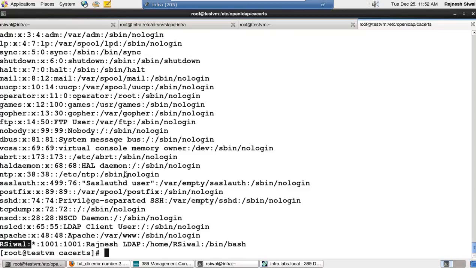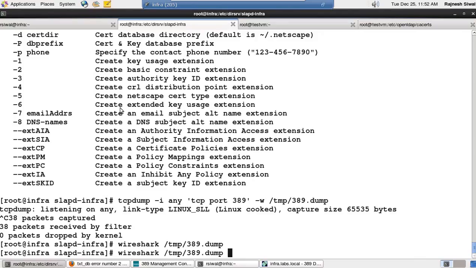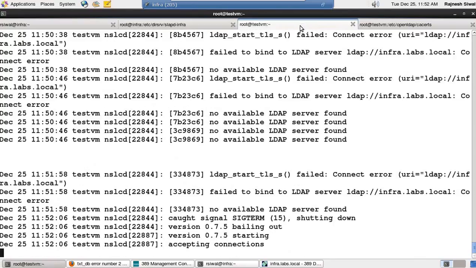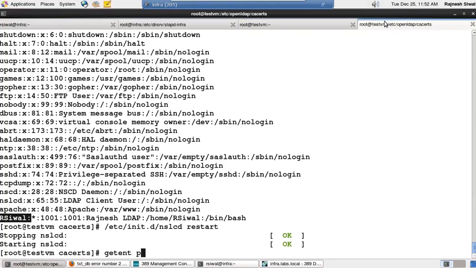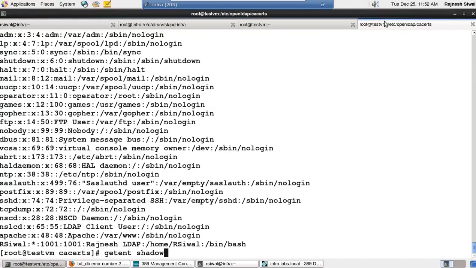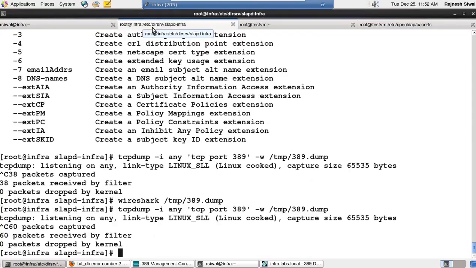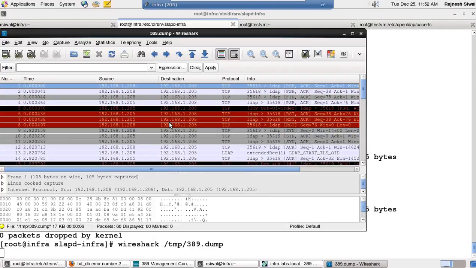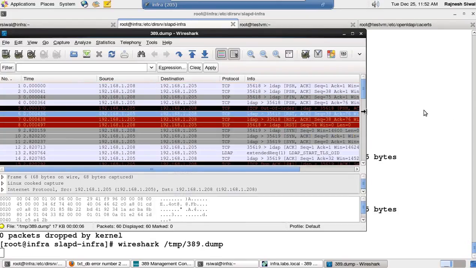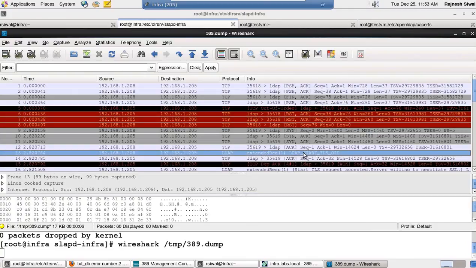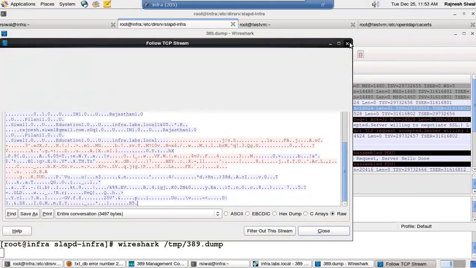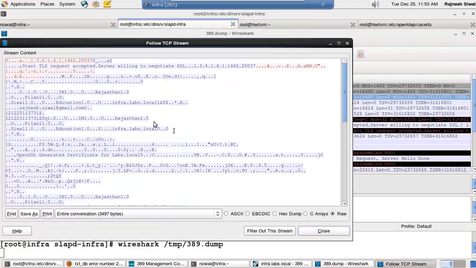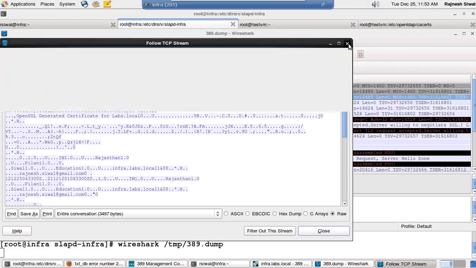Now here you can see you are able to fetch the details from it, and it's all happening over the TLS. So we can just try doing nslcd restart and then getent passwd, getent shadow, and if we stop it and run Wireshark, we'll see that here is the acknowledgement out of order. If you try, it's LDAP start TLS. So finally, whatever data you are sending or receiving, it's all happening over the TLS. So effectively you are not able to fetch any details out of it. No credentials, no user information.